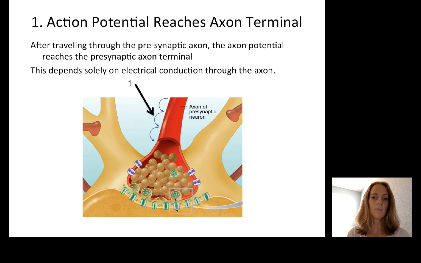That is, of course, assuming that the action potential was received and reached threshold. So, of course, there are graded potentials. Anyway, we won't get into that. So this is through electrical conduction down the axon. That's step 1. The action potential goes down the axon to the axon terminal.